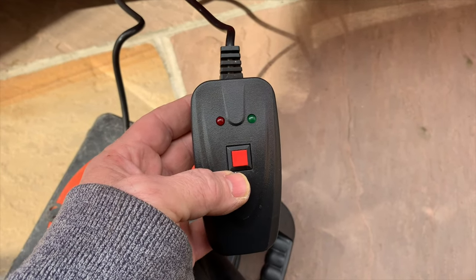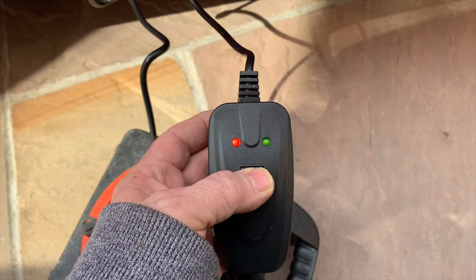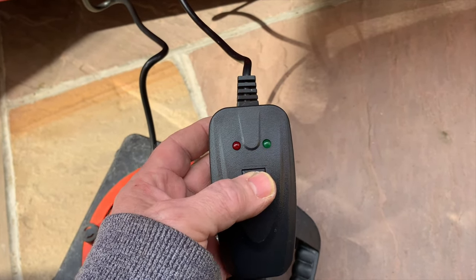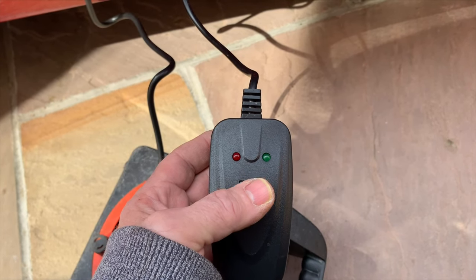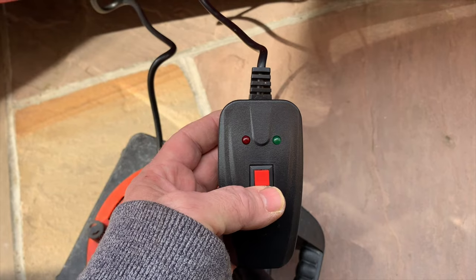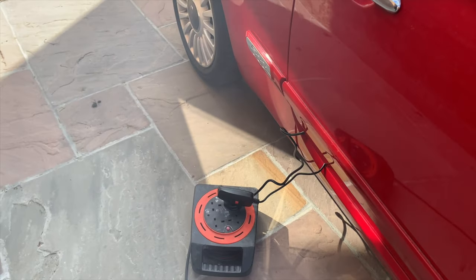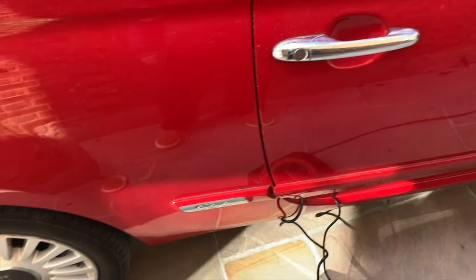This is definitely the same type of smoke machine you get for mobile discos — they've just put a sticker on it and called it a Fog It. If you're a mobile DJ you can use your own machine. I used to be a mobile DJ so I used to have one of these — a better one than this, but yeah. It's gone off again, so I guess this is why they say keep it going for about five minutes. Visibility is quite poor but not completely gone. You can hear it making a spitting noise inside. Oh look — it's leaking out where the wires are going into the car. That's the only problem — if the wires are coming out of the car it's going to create a leak.